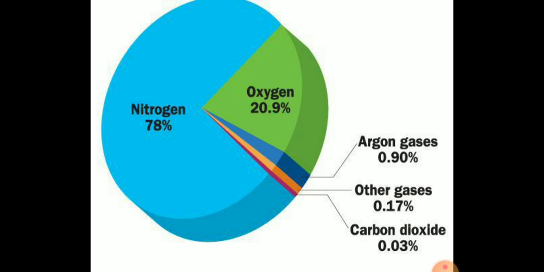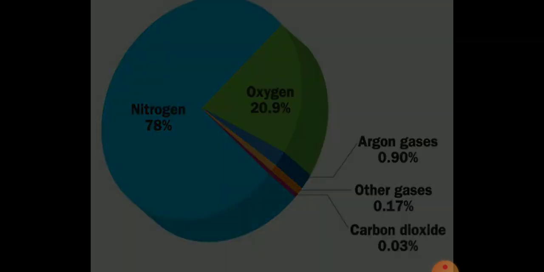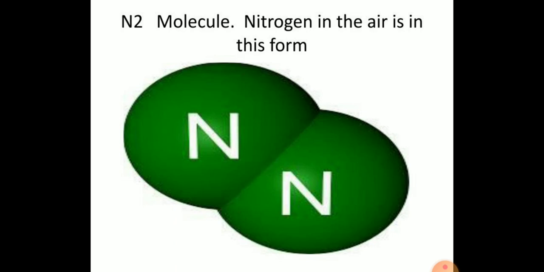Students, in class 6 you learned that air is a mixture of different gases. Air contains 78% nitrogen, 21% oxygen, and 1% other gases. Nitrogen exists in the form of a diatomic nitrogen molecule. Two atoms of nitrogen are joined together by a strong triple bond. Therefore, plants cannot take this nitrogen directly from the atmosphere like carbon dioxide. Although nitrogen is present in plenty in the atmosphere, it first has to be converted into a soluble form.